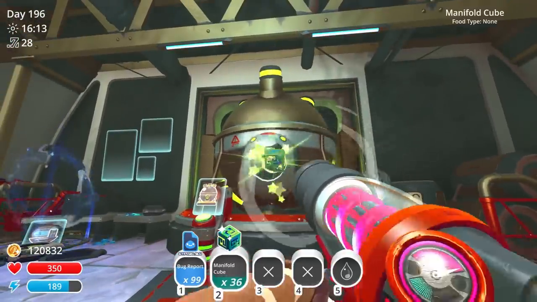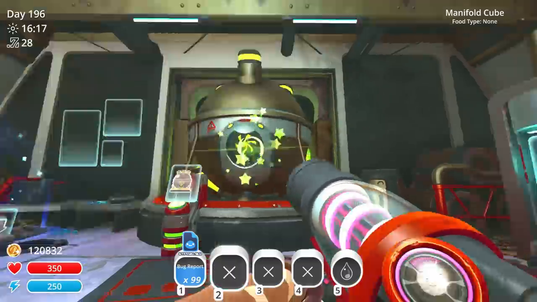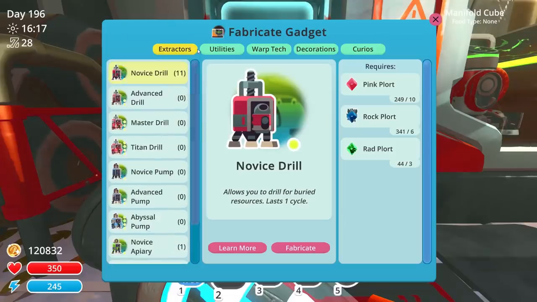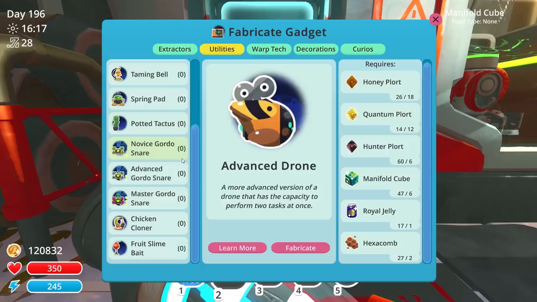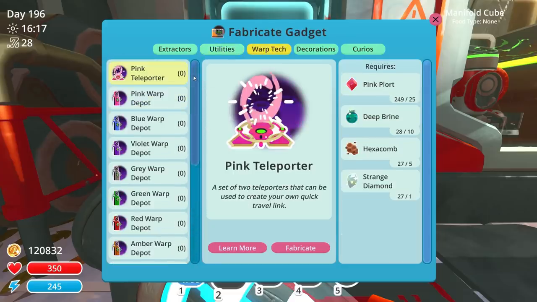Oh, I should have dropped off the bug reports. Oh, well. So we have, I do believe, make sure I go through all of these. We have advanced drones, a more advanced version of a drone that has capacity to perform two tasks at once. That is right. Oh, how handy. Manifold cube is six manifold cubes. Wow, that is a thing. Chicken cloner, a lot of people are telling me that I should try them slowly. So we might try to do that.